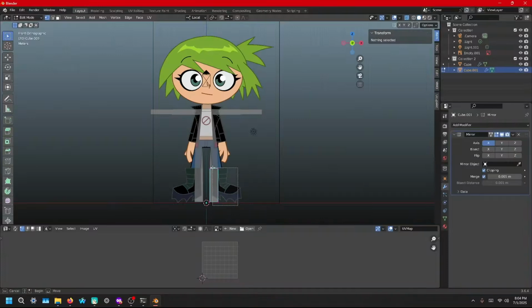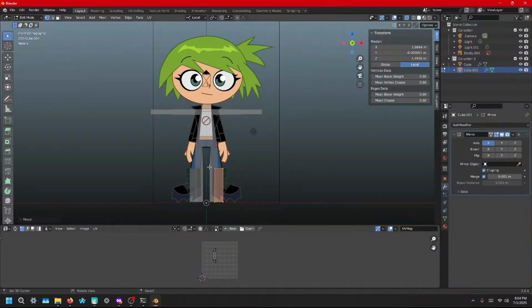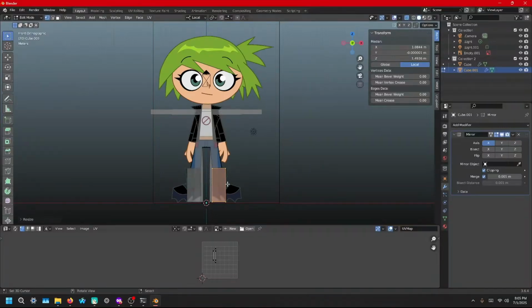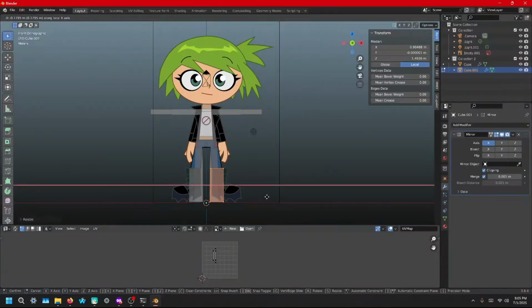And so now we can grab it, move it over, and make it the same width as the shoe here. We can also keep it relatively even. Now we're gonna grab it, move it back in, and match it with her leg.